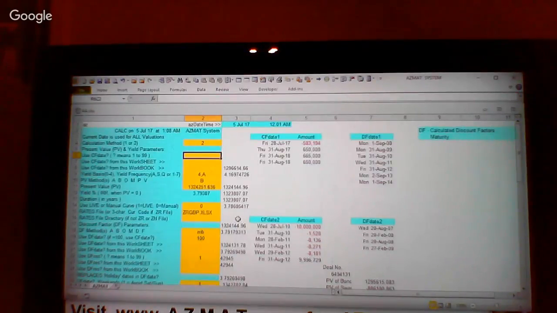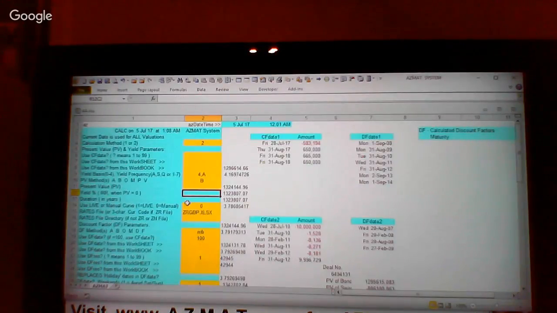Let's say I want to use, for example, just the present value. And let's change this. Let's delete it, and maybe even the yield as well. Let's clear it completely.